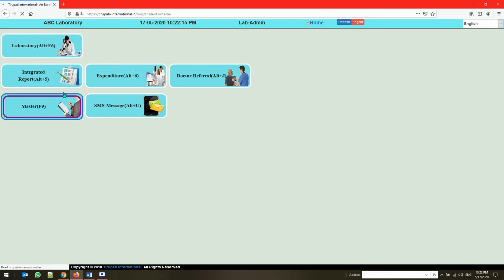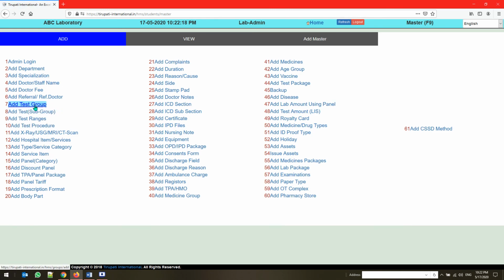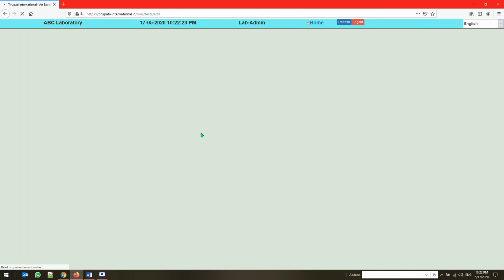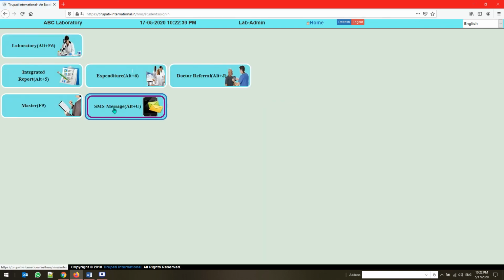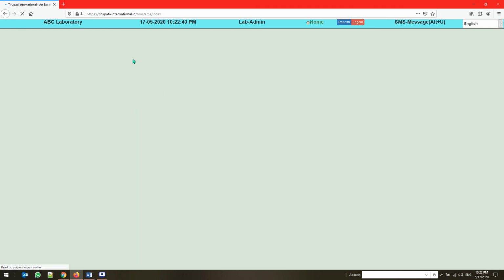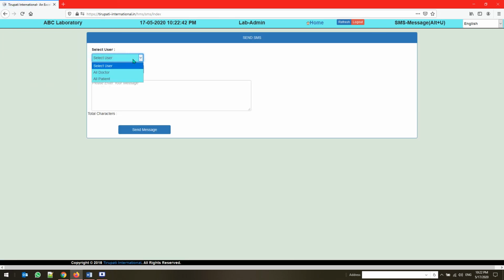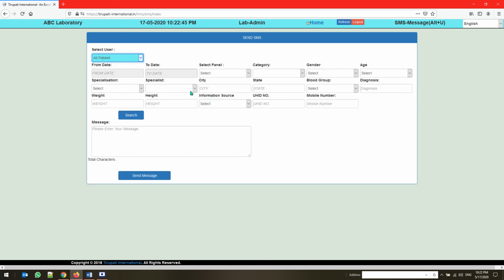In the master section, you have the option to create test subgroups, test prices, and test procedures. This way, you have definitions of the different types of laboratory pricing, group names, test pricing amounts, and laboratory inventory items like injection needles, which are automatically debited at the individual test sample collection time. With the SMS module, you can send messages for various camp-organized activities or laboratory test sampling. You select the database, apply various filters, get the patient database, and send the SMS.